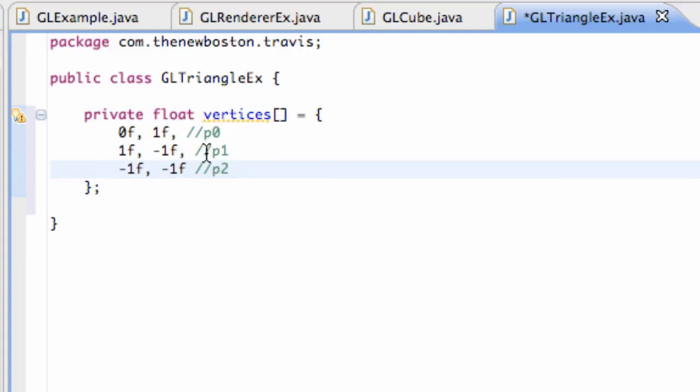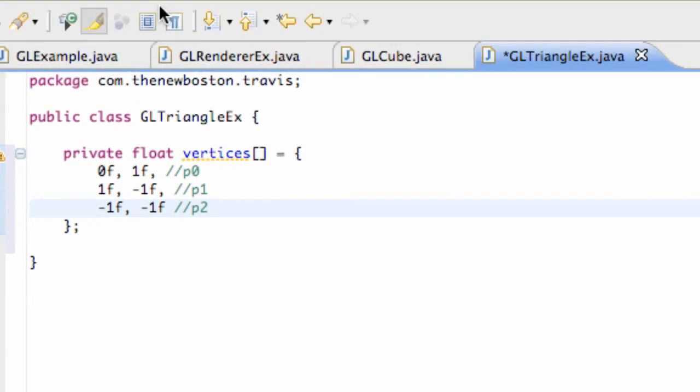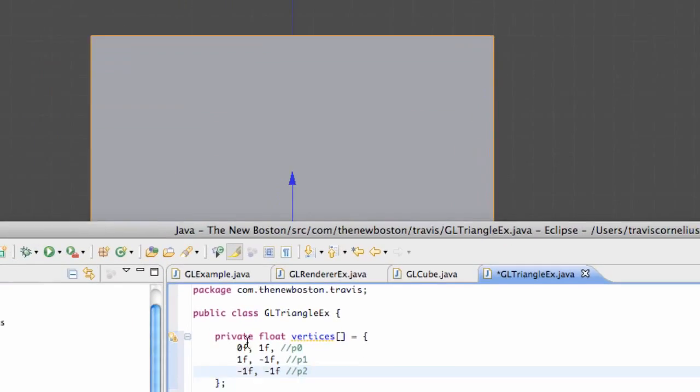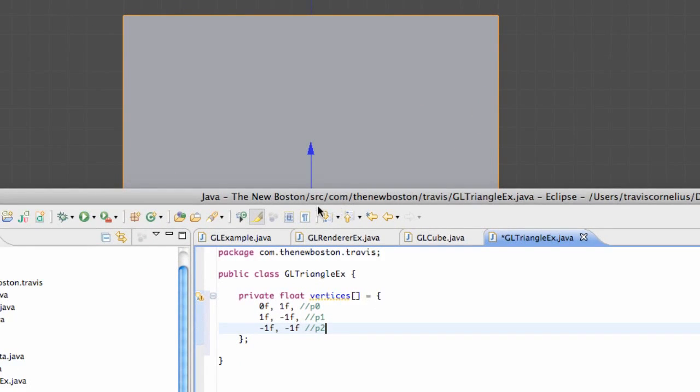So again, let's just look at these. Just a quick tutorial, nothing too complicated, but again, just to understand these principles of 3D programming. Our first point is 0 in the x direction, so I'm going to try and show it in Blender here, and 1 in the y direction, so right here will be our first point. And then the second point will be 1, -1, which will be right here, same corner as that square for the most part.